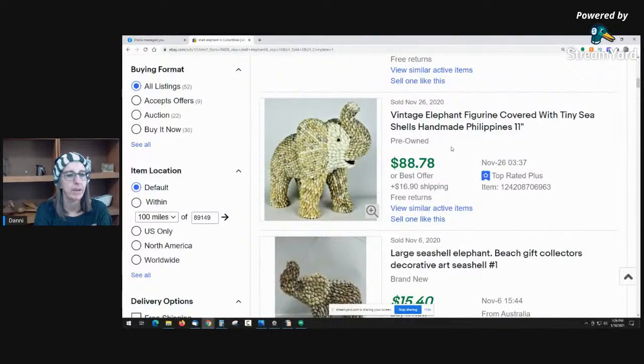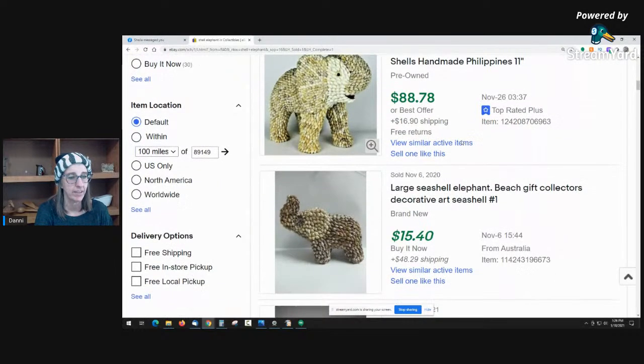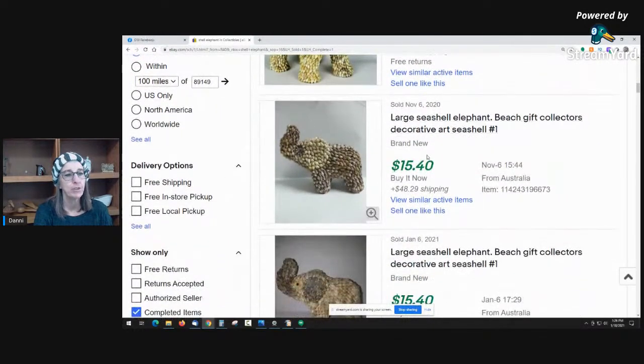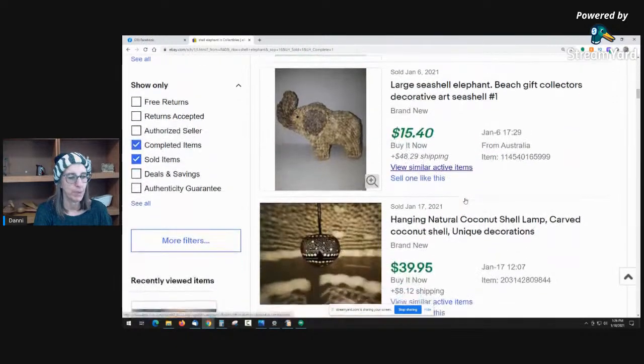I found one. Wow. Vintage elephant figurine cover. Wow. Now that one's 11 inches. This guy's not 11 inches, but boy, that's an encouraging first result to find there. Be careful when you're looking at results that you look how much they've got into shipping there, because that customer got these from Australia and paid a whopping amount of shipping.